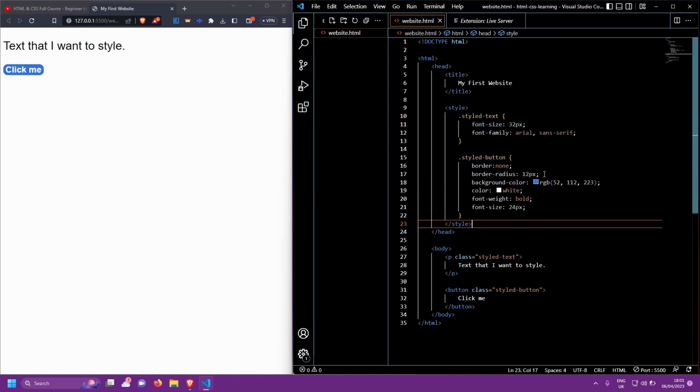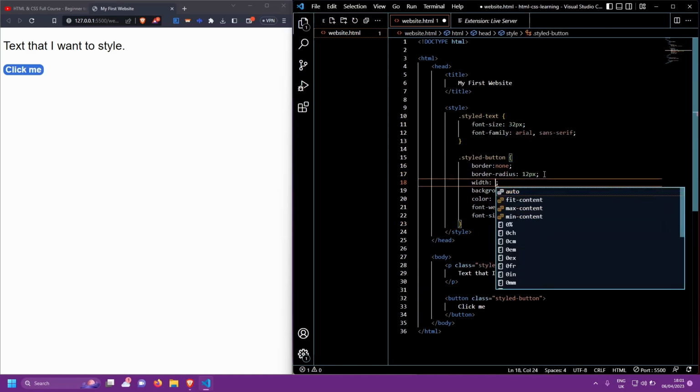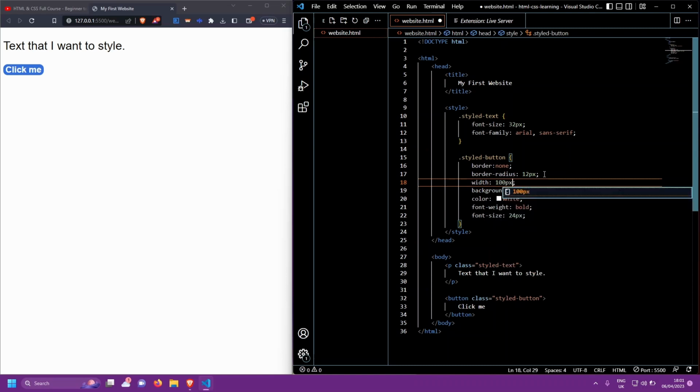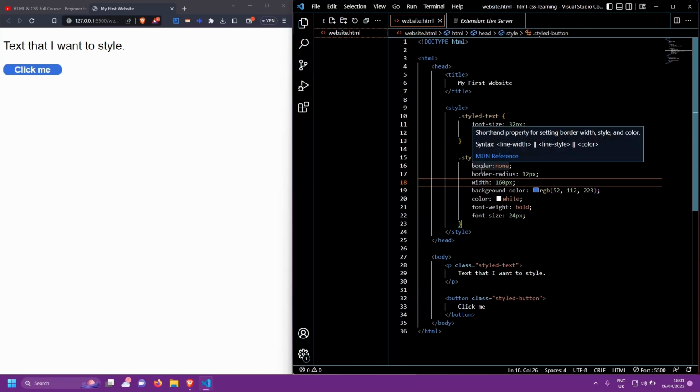We could do that by changing the width and doing something called padding. Let's set the width to 100 pixels just to start with. Okay, now it just looks more cramped. Let's just try adjusting this value a little bit. We'll go with 120. Okay, no, that's just like how it was to begin with. Let's go 160. There we go, that's good now.